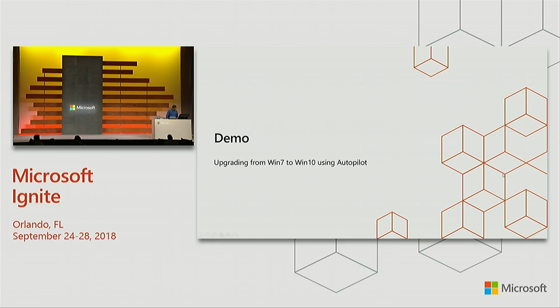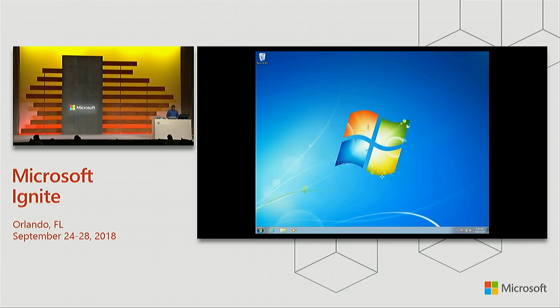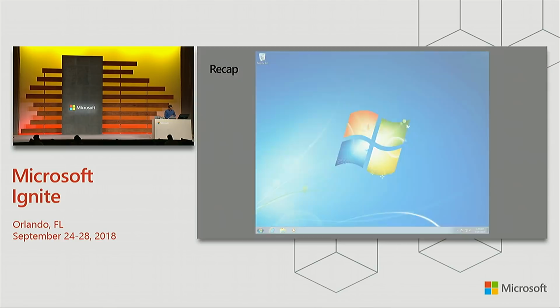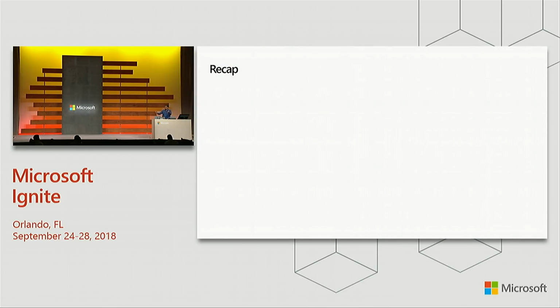All right. Okay. So you can see there how you can use Autopilot for existing devices to make your 7 to 10 migration more seamless and still take advantage of the same user-driven experiences that you can see. I know it sounds like we're about to end, but there's actually some new things that I'll still talk about from now until the end.